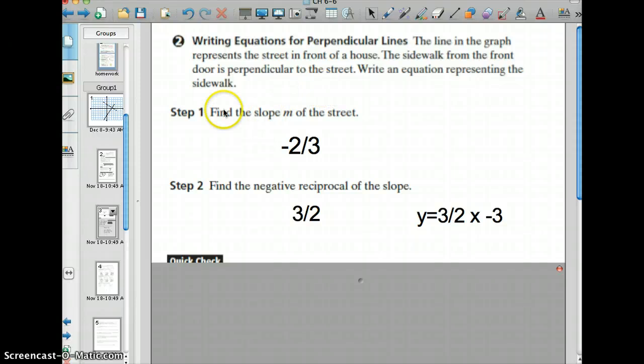Make sure when you find the slope of something, you label it, and then label it perpendicular slope. Symbol for perpendicular is like an upside down T. So if you wanted to find the perpendicular slope, you could also label it perpendicular slope, because here's the regular slope, right, of street M. So just be sure to keep good, accurate notes and be detailed when you're writing your problem so you don't lose any information and you don't forget what you found.